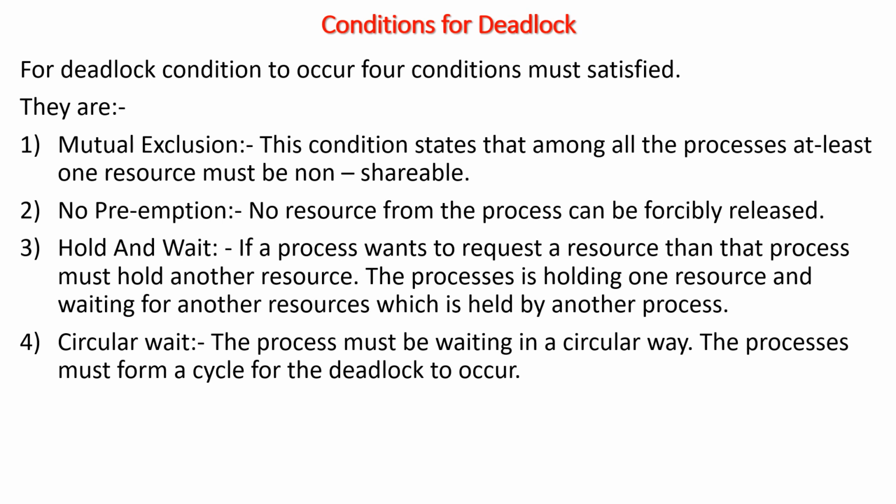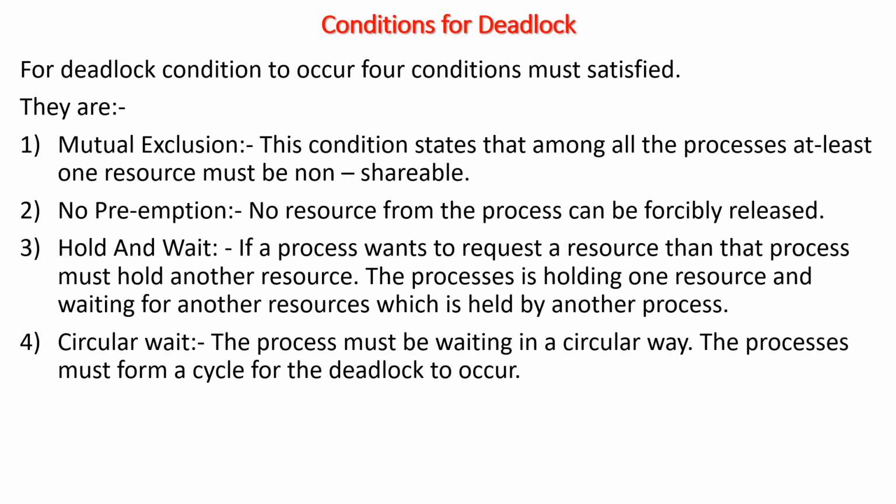Then hold and wait. If a process wants to request a resource, then that process must already hold another resource. It means the process is holding one resource and then it asks for another resource which is held by another process. Means it is holding one resource and requesting or waiting for another resource. Then that condition is called hold and wait.